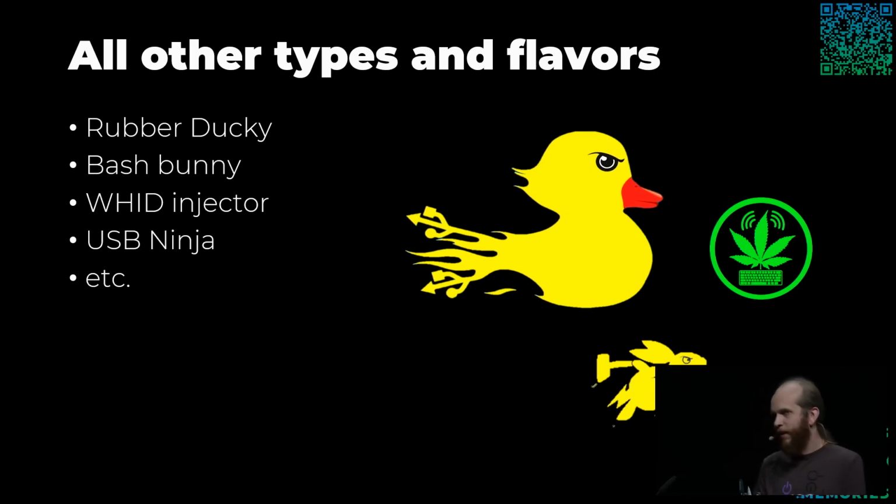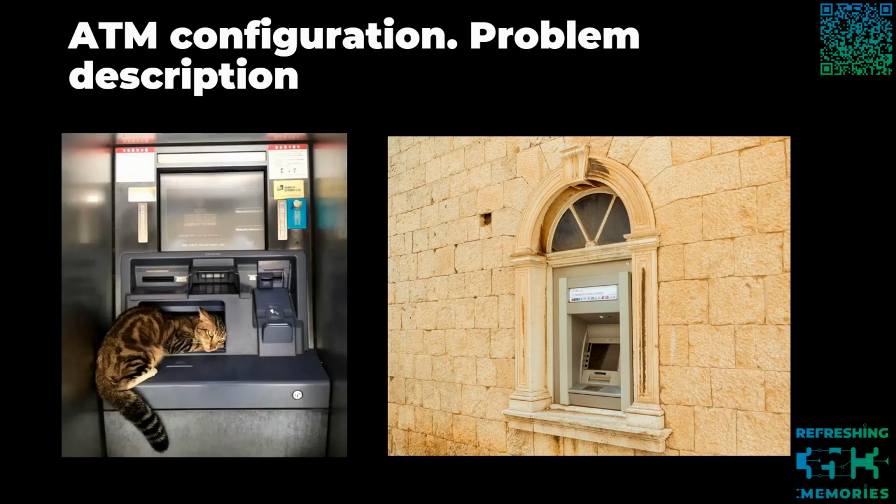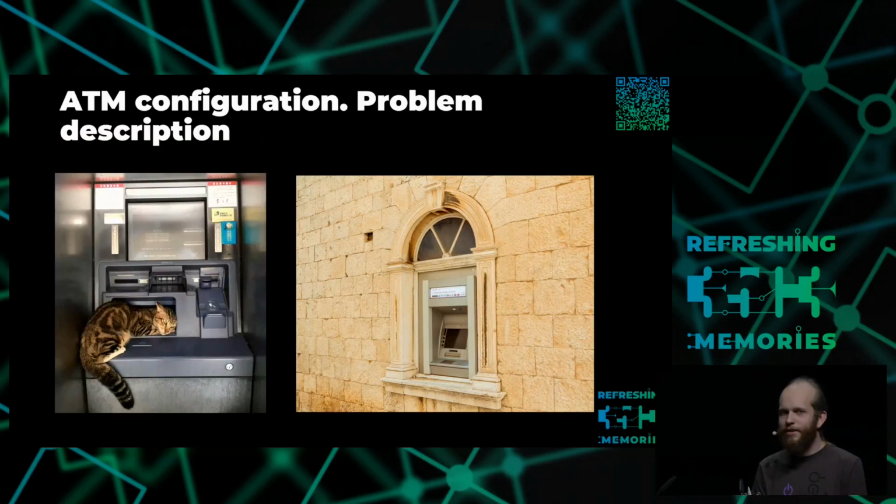But there are also other kinds of devices that are already connected and already used. For example, a technician needs to maintain this kind of ATM machine. It's a through-the-wall ATM with no external cables, no nothing. Or maybe there is a cute kitten on the ATM machine that the technician doesn't want to disturb, because he loves kittens.